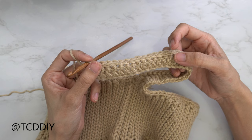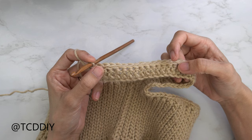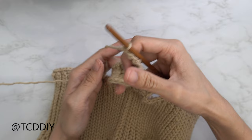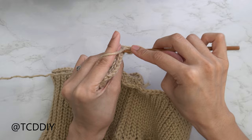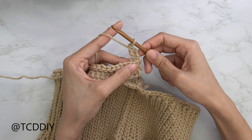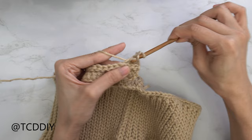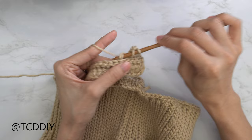Now that we've put one back loop slip stitch into every stitch, we're going to switch back for our double crochet rows — but from here on out they'll be back loop double crochets. Start this row with a chain three, flip your work, yarn over preparing for a double crochet, insert your hook into that first back loop, pull through, pull through two, pull through two. Continue putting one back loop double crochet into every stitch. When you make your way down to the base, connect it the same way, then do your back loop slip stitch row. Keep alternating those two rows all the way around until we don't have any more stitches left.